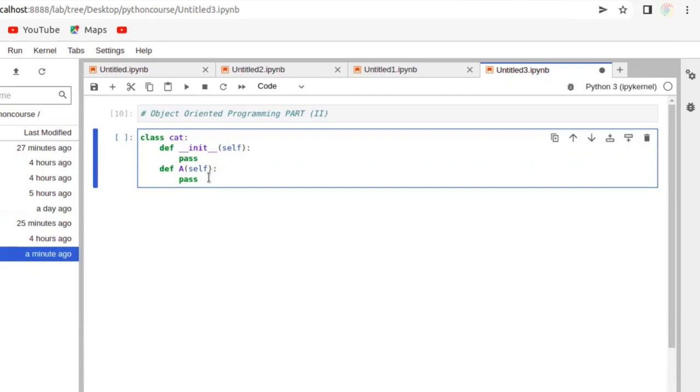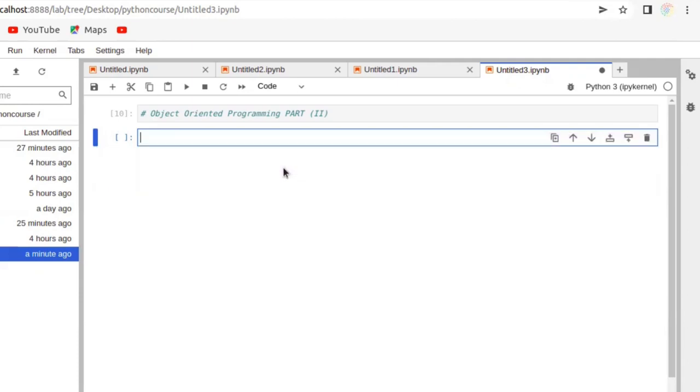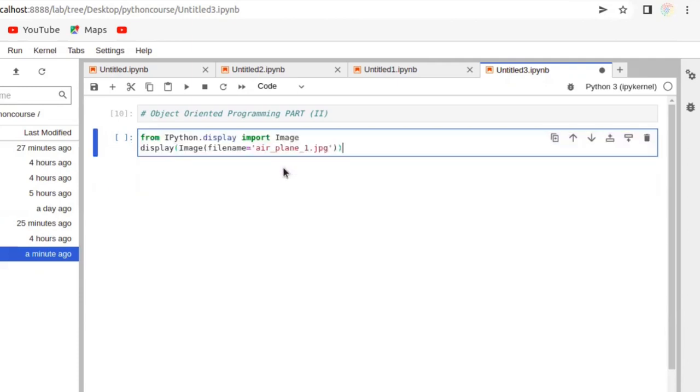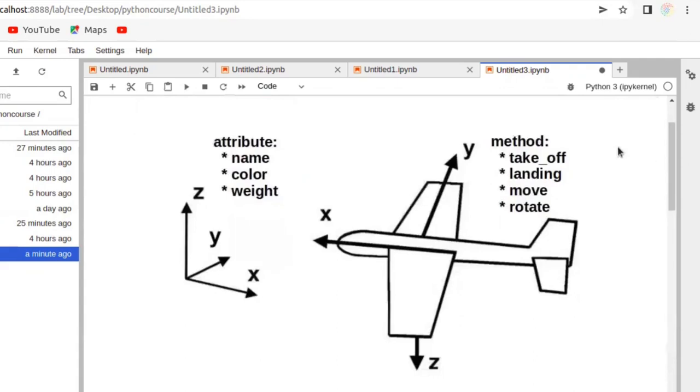In this video, first, I would like to show an image to you and make our class about this image. Suppose that you have an airplane. This airplane can move along the x-axis, y-axis, and z-axis. You see the Cartesian system here. For conserving time, we suppose that the airplane can just move along x and can move up and down along the z-axis.